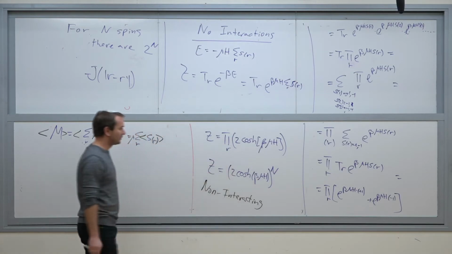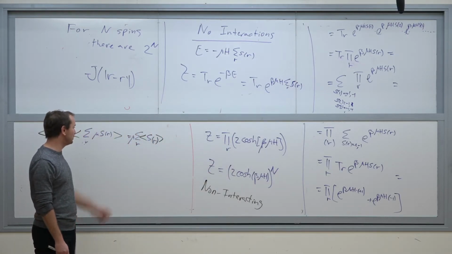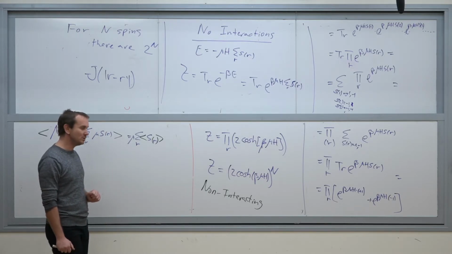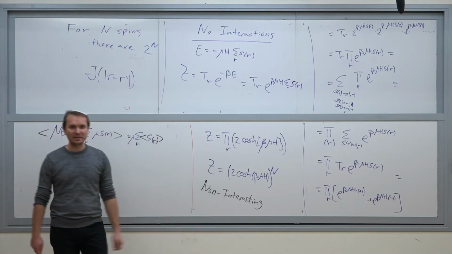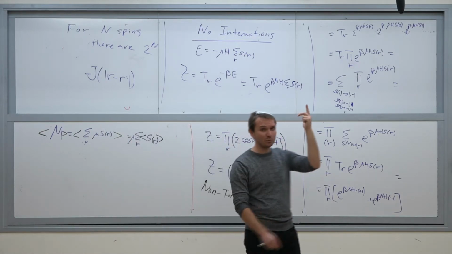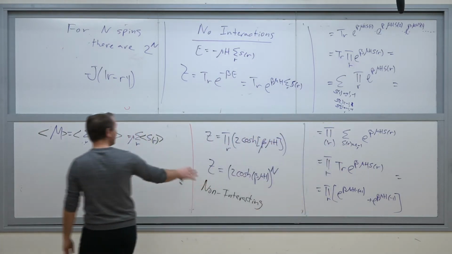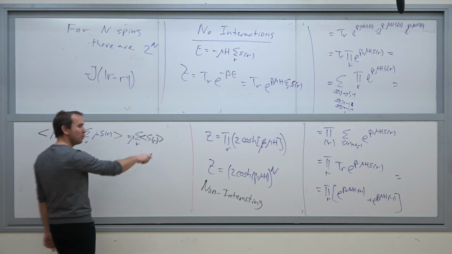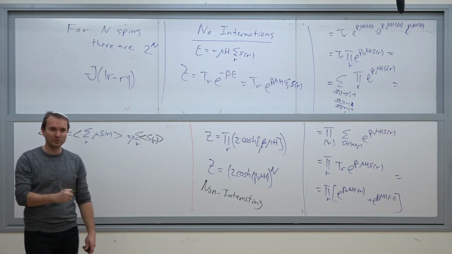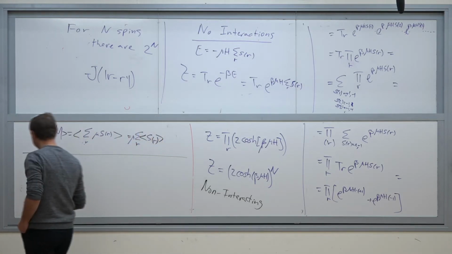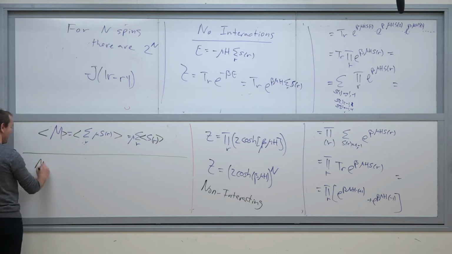Now, I already know how to compute this guy. Why do you know how to compute it? Well, because I have the partition function. And everything that is related to averages, first moment, second moment, I don't care, I can always compute from Z, from the partition function. This is why it's so important. This is why I actually care about computing it. Otherwise, why should I do this? Now, let's see what the average M is. What is the average M?